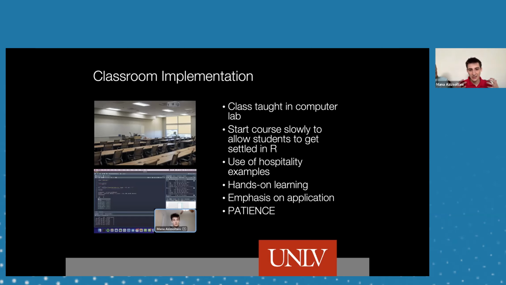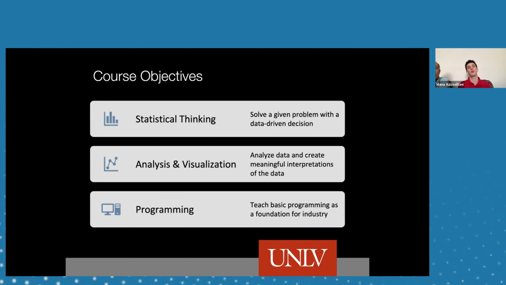But with hospitality examples, they're interested, they want to figure it out. A lot of them know data science is trendy, and they want to learn. So patience. I can't even stress it enough. One thing I learned from Dr. Singh is that you've got to be patient with the students. You have to be. And so the objective of the course is to promote statistical thinking.